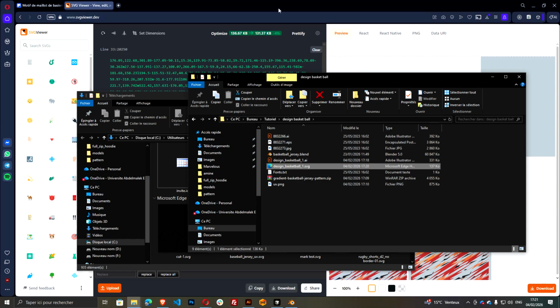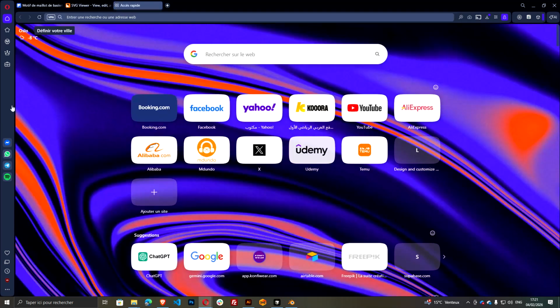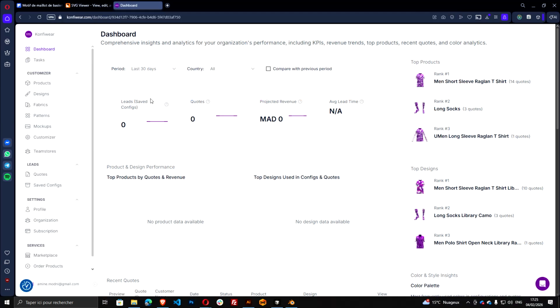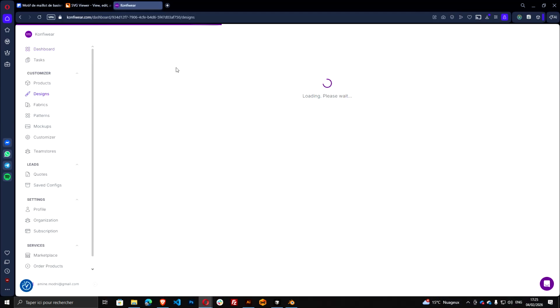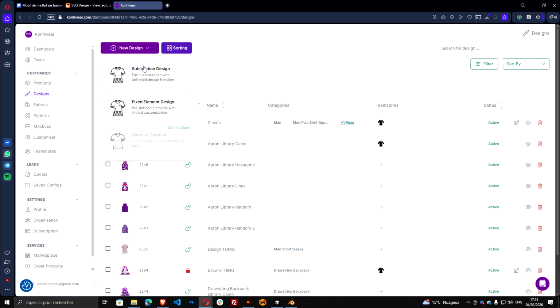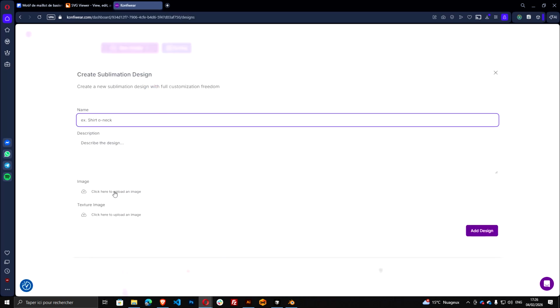So first navigate to your instance. Once logged in to your instance, go to your design section, then add a new design. Before adding a new design, there is a quick way to have a preview for your design, which is required to add a design. For example, you need a design in the image section.